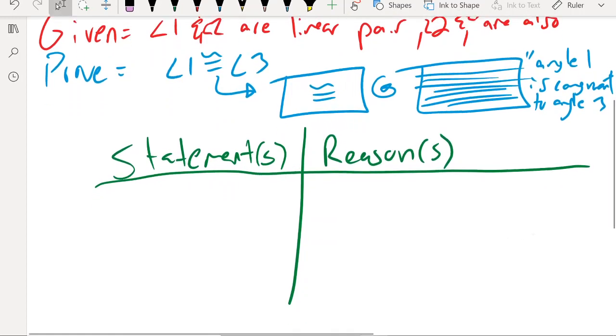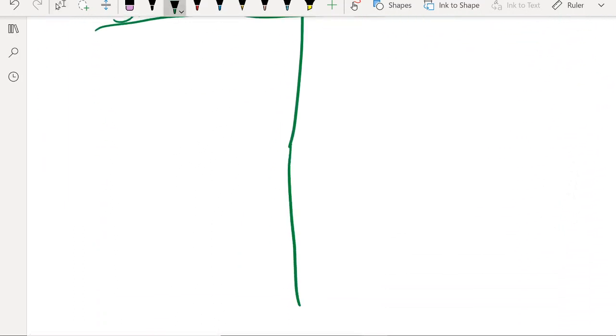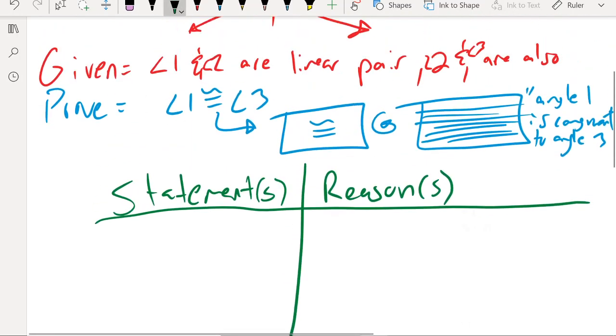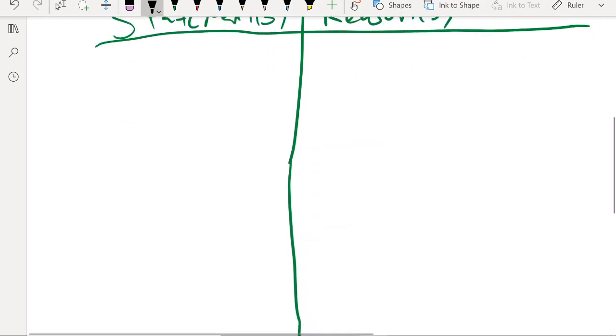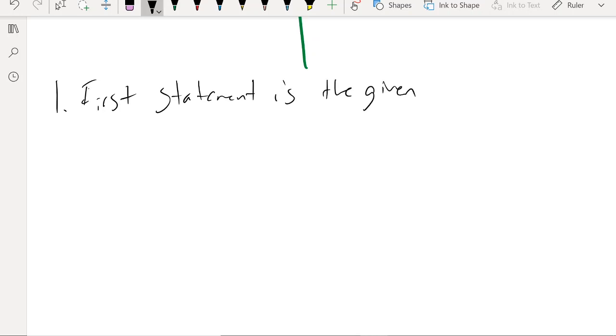All right, so again, I put that S in parentheses there. So the first thing you always want to do, so here's what I'm going to get to, and I'm going to leave myself some space here, and I'm going to start putting some notes at the bottom here. So the first thing that's really important that I want to say is, at least for the case of high school geometry, you can pretty much bet on the first thing you want to say to be the given. Okay, so the first statement is the given, and the reason is also, quote, given, right? Given is a sufficient thing to say. You can say for a reason given.